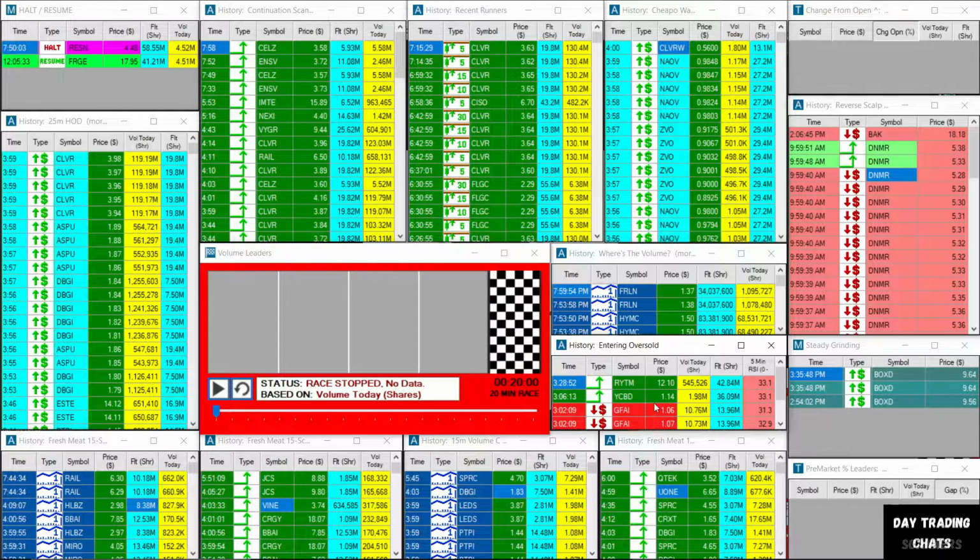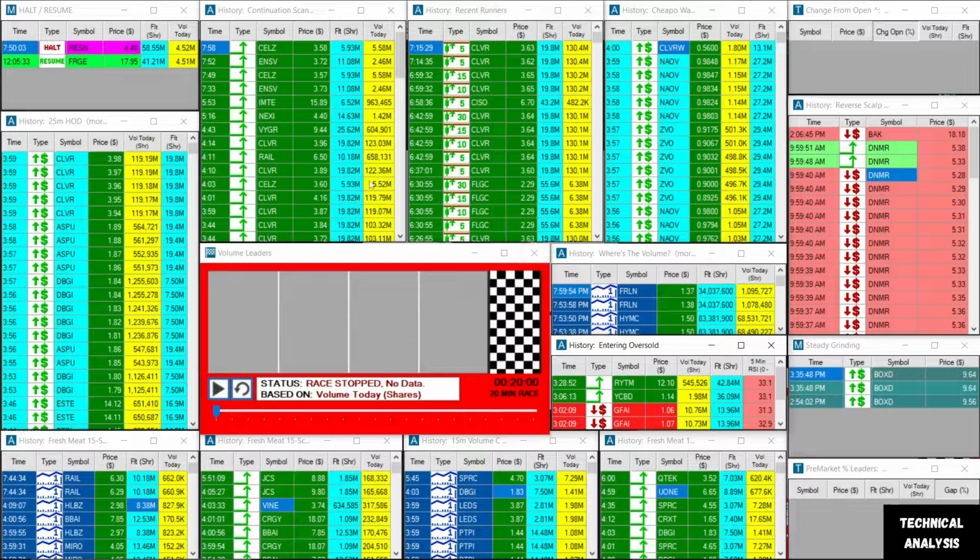This scan here is entering oversold. This is a new scan that I built that identifies stocks that are entering oversold. They may see a scalp bounce. They may see a reversal from there. Often it's not a reversal. Often I look at it for a possible scalp off the lows, depending on if the volume is there to support. But this is just an idea and just a way to identify oversold stocks. So I'll keep this one in mind, but this one often is not going to populate until a little bit later in the day because of the filters I have set on here.